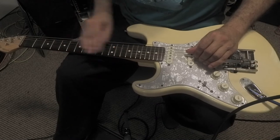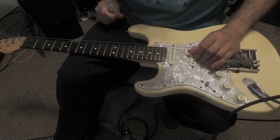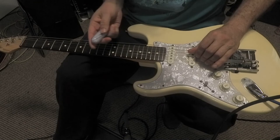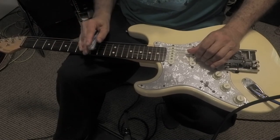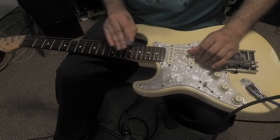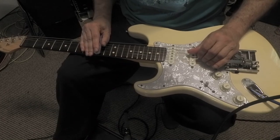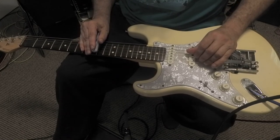The advantage of this setup is you can play regular bottleneck stuff too. I just did a gig — a CD release party where there was a lot of different kinds of slide guitar, including pedal steel, Dobro, and a bunch of regular guitar. I got hired as a kind of utility guy, because I could play the guitar parts, the bottleneck parts, and use these benders to get the steel parts — at least to give the flavor of a pedal steel. There are things you can do on a pedal steel that you can't do with this setup, but at least those basic moves are available. So it's really useful — give it a shot. The Duesenbergs aren't super expensive, they were easy to change out and set up. That's all. Have fun.